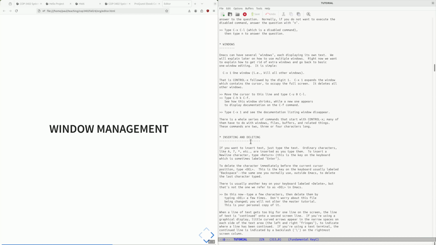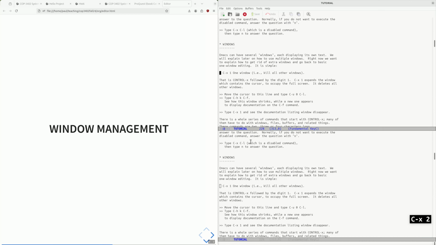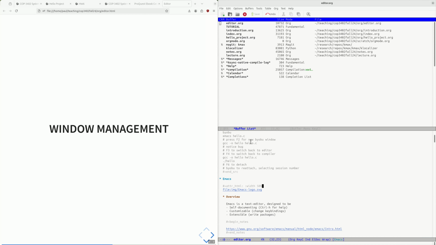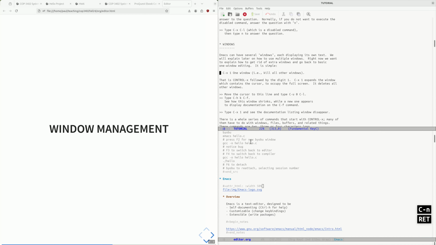Just like you have Control X 1, Control X 2 and Control X 3 will do other things. Control X 2 will open a new window. It'll divide your current window into two, and in this case it's just duplicating the same file, but then we can use Control X Control B in order to open a different file in a different window.